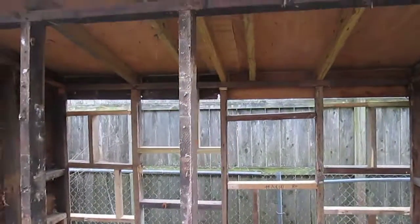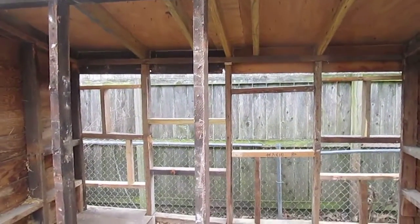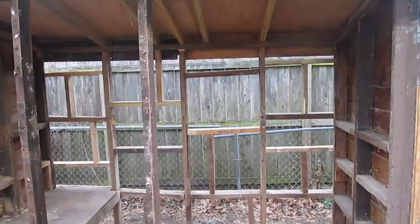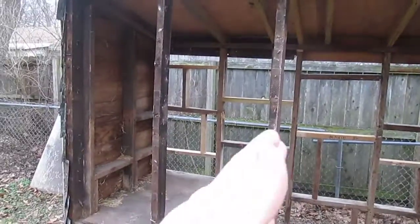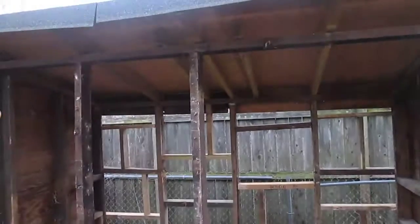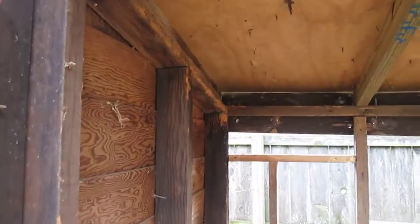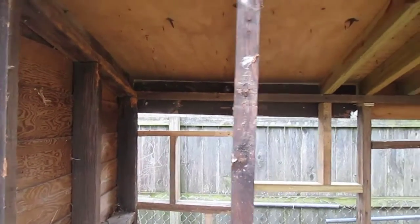So I looked up online how, when they remodel a house and want to tear out a wall to create an open floor plan, sometimes it'll be a load-bearing wall and they can't just knock it out and take out the studs. So what you do is you put another beam across the top, right up against this one, and then on the ends you pack in what they call a stud pack, a couple of studs right along there. So you'll create a beam here.